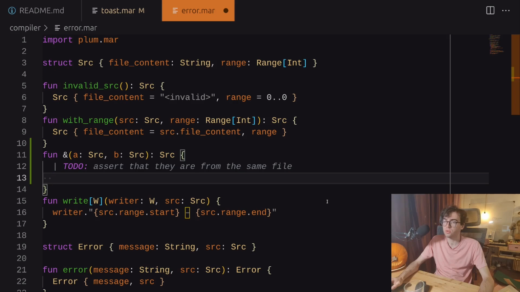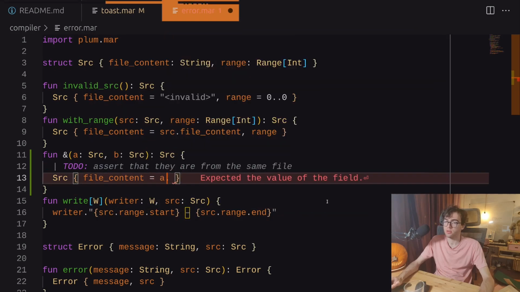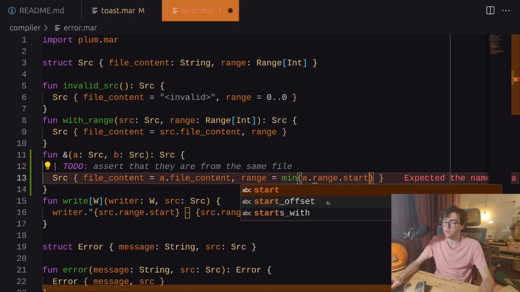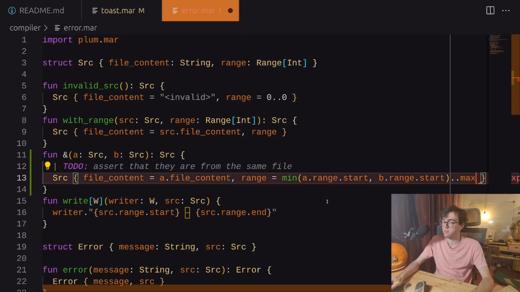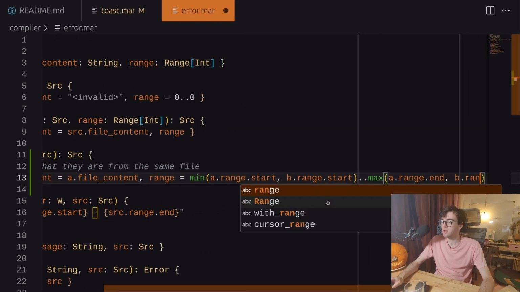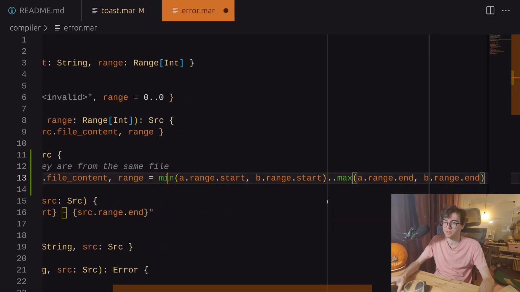We create a new range basically, where the file content is just a.file content, I guess. And the range is the minimum of a.range.start and b.range.start until the max of a.range.end and b.range.end. Perfect.